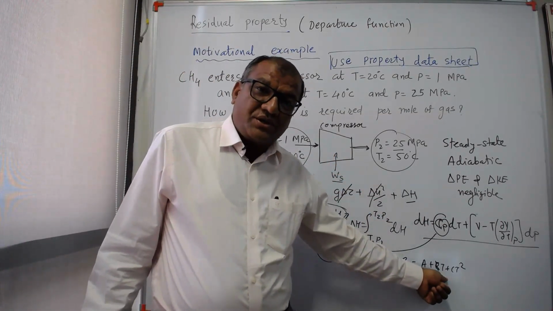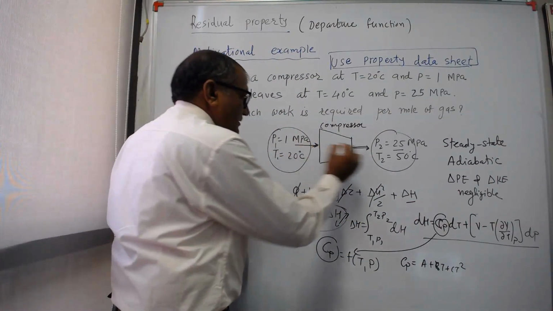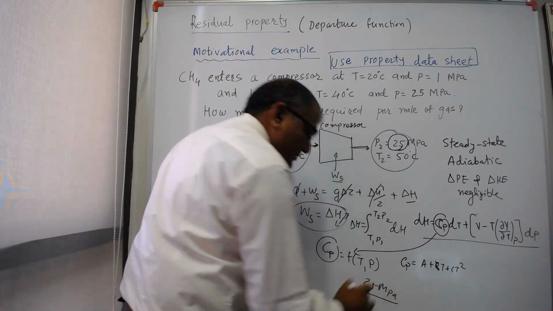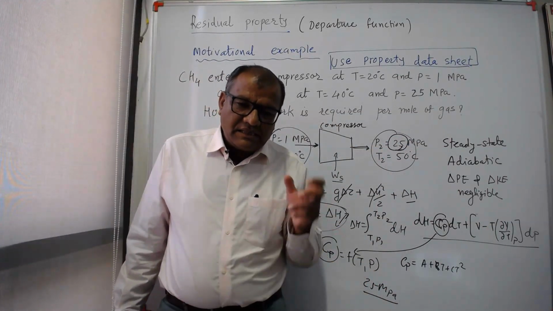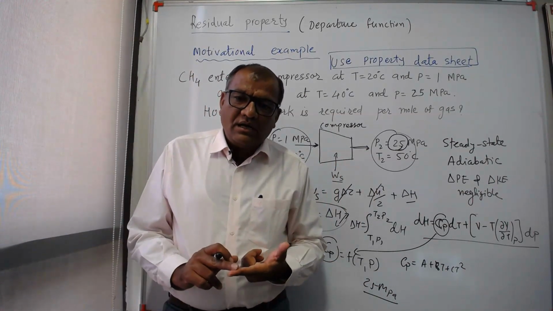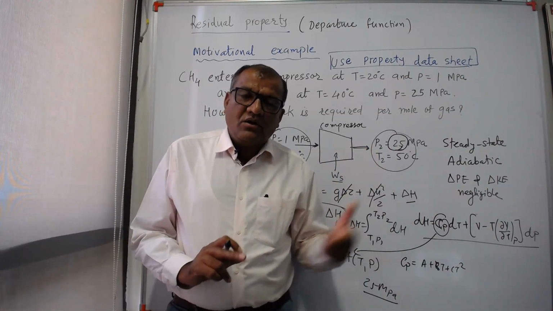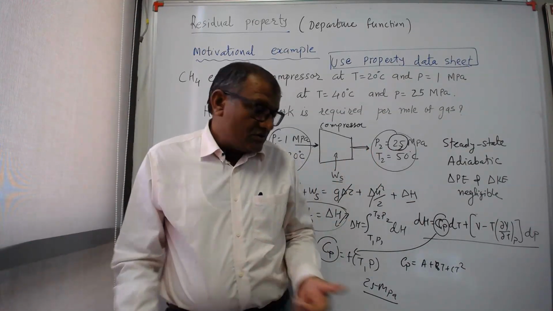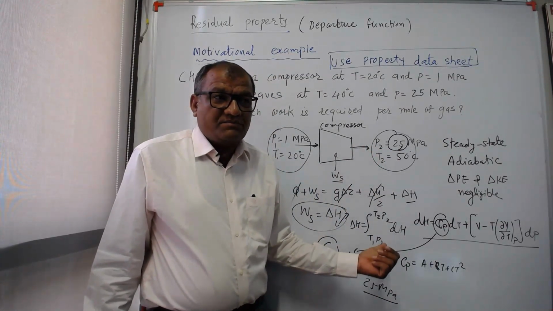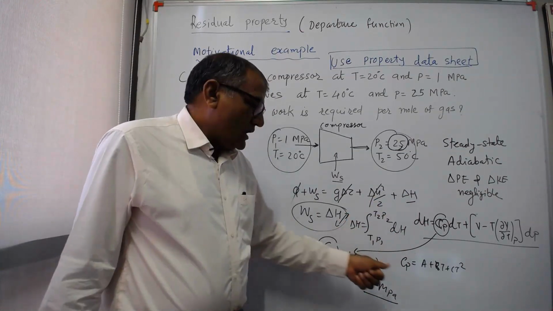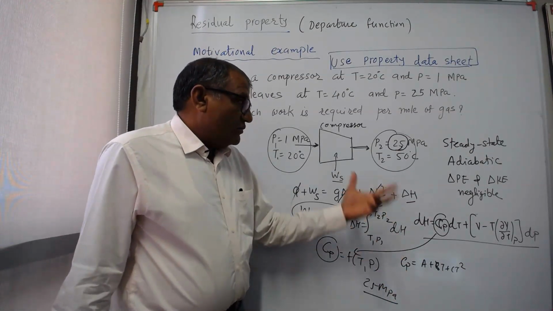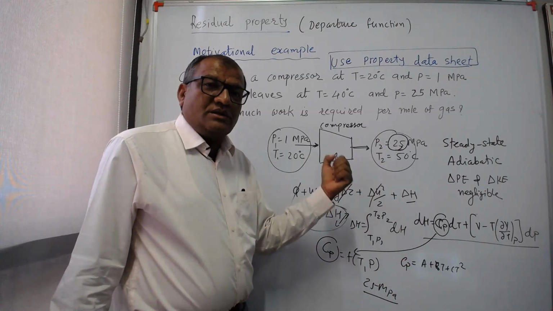use this equation. So here the question is, the pressure is 25 megapascal, which is too high. At this much pressure, we can't assume the state of the gas is an ideal gas, because the pressure is much higher. So we have to consider this problem as a real gas. You can't use Cp as a function of temperature for a real gas. So what is the strategy? How will you solve this problem?